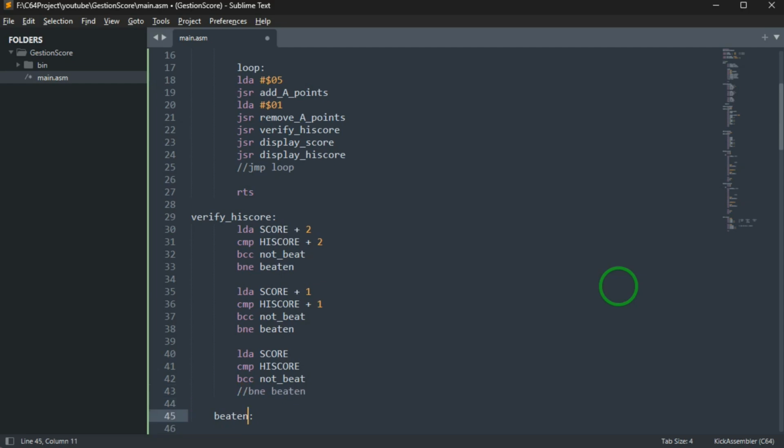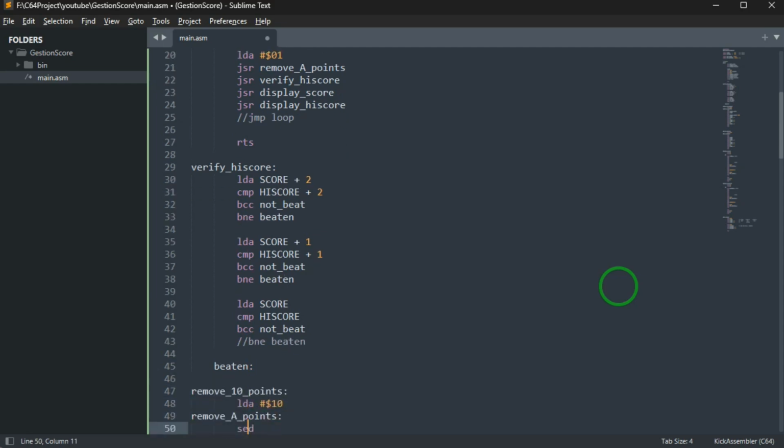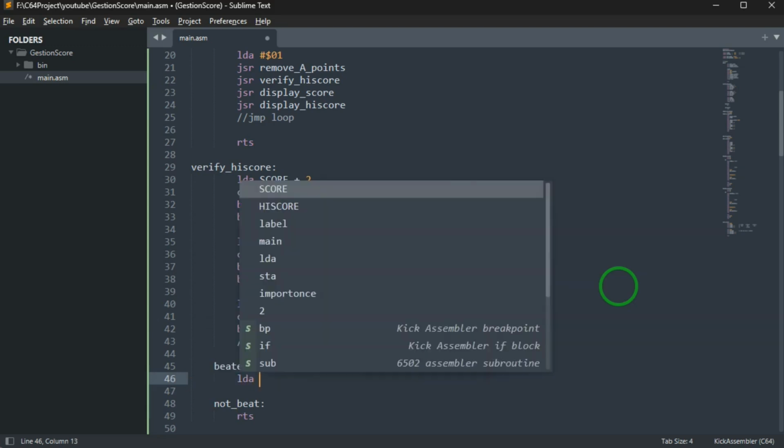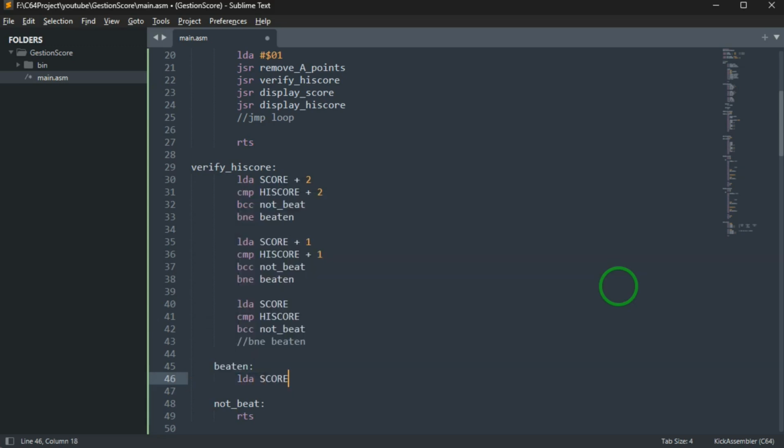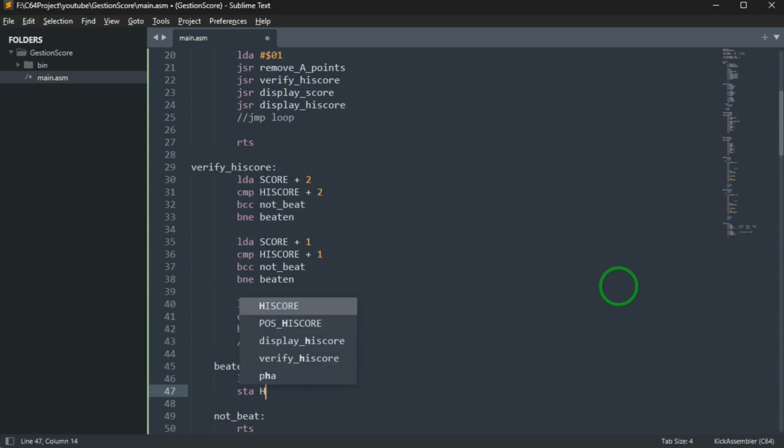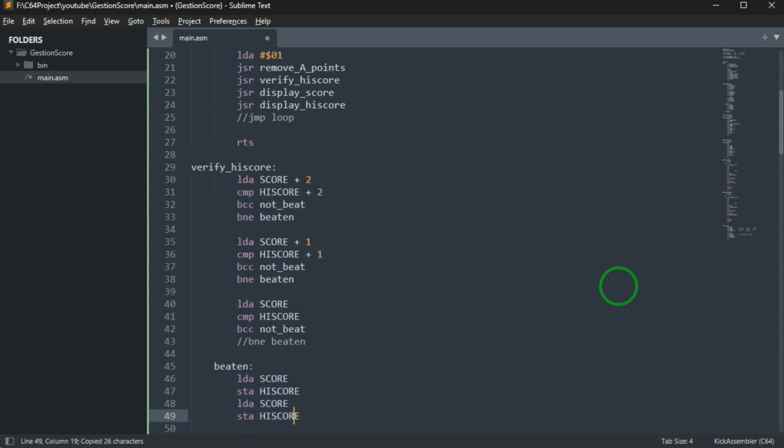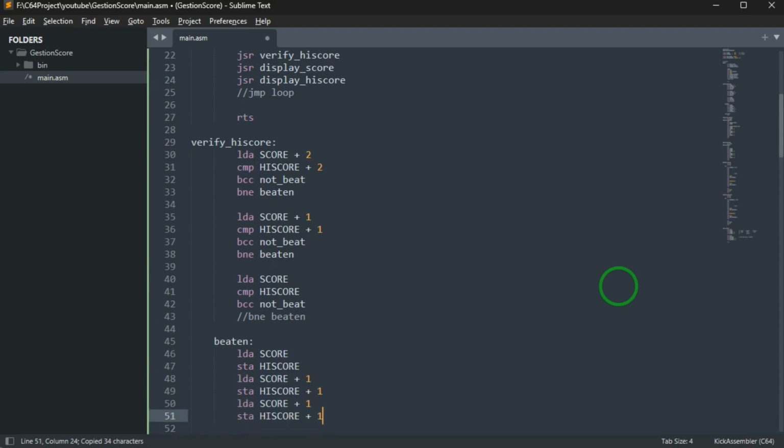So I can remove this here. If the score is beaten, then we update the high score. And if it's not beaten, we do nothing, we exit. And there's the high score check.